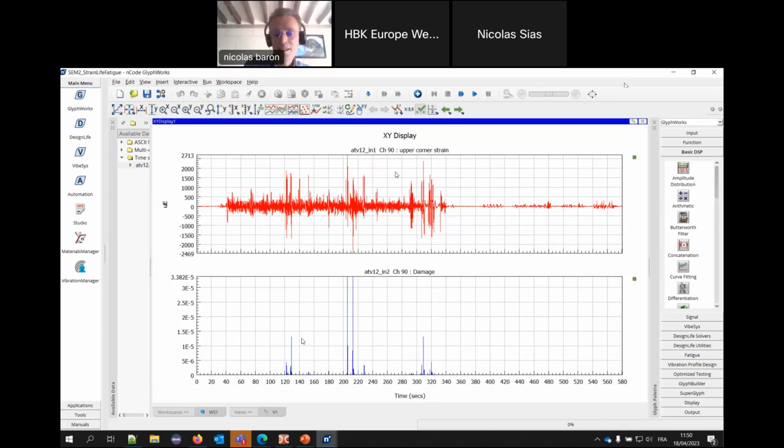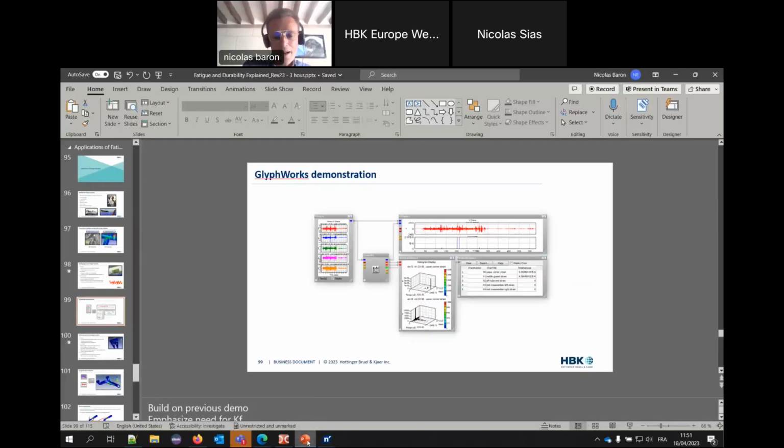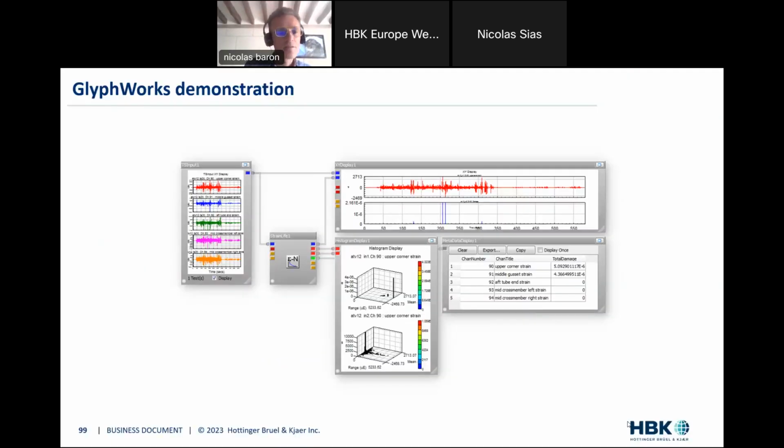That allows us to do many things. This could be a way to reduce our time signal to have the test done faster, right? Because if we just played the blue sections here, we would really play what's damaging for the component, but in a much faster way, because they are present during a short amount of time. So this opens up the way for techniques such as accelerated testing, and this is a methodology also available within the nCode software.